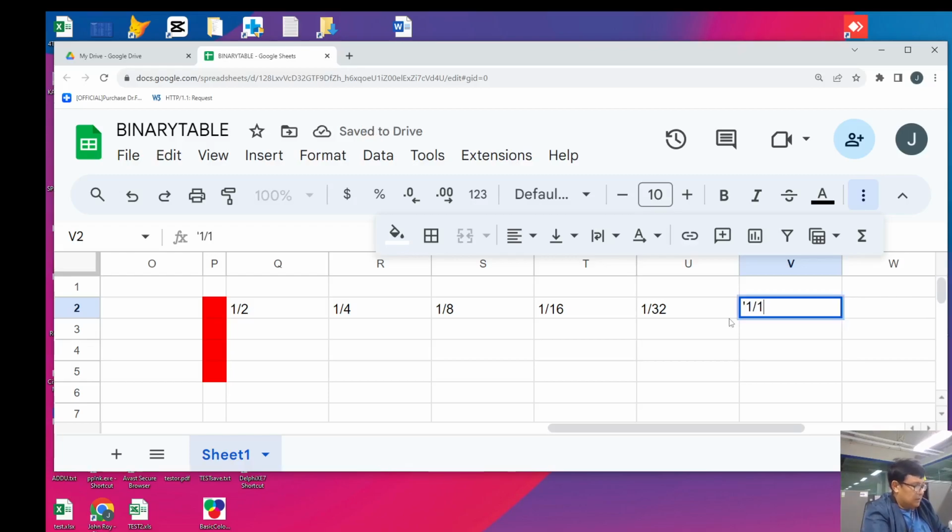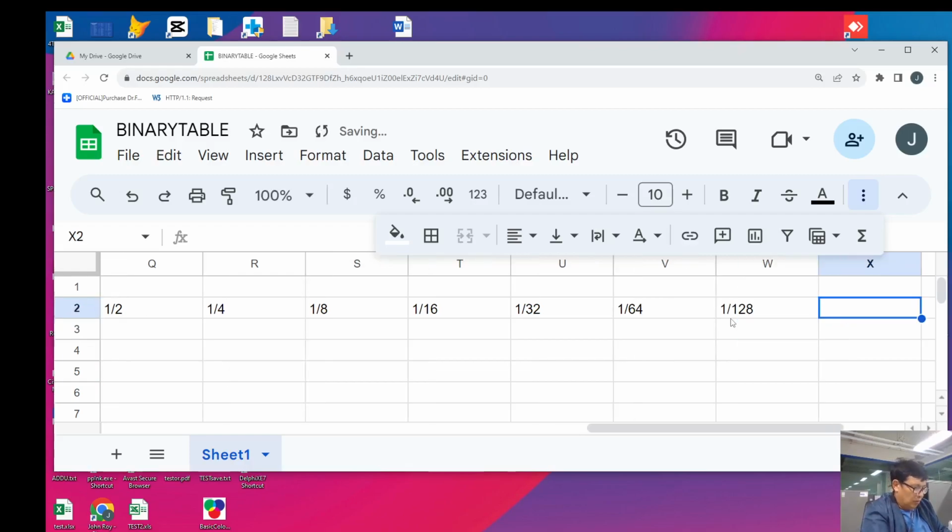1 over 64, followed by, you can do this at the same time while watching the video, 1 over 128, and we're almost finished. 1 over 256, and then we'll have 1 over 512, and our final value is 1 over 1024. We have 10 bits here. It's convenient to do this because we can have a long mantissa as long as 10 bits during floating point conversion.